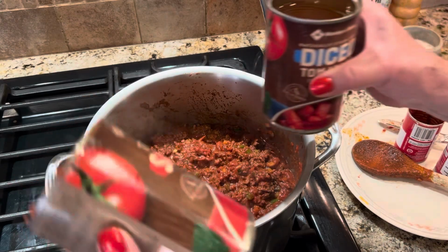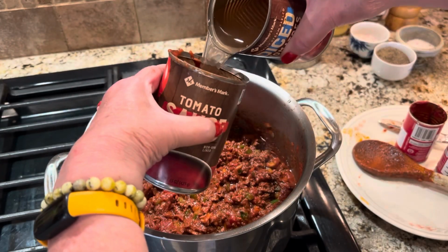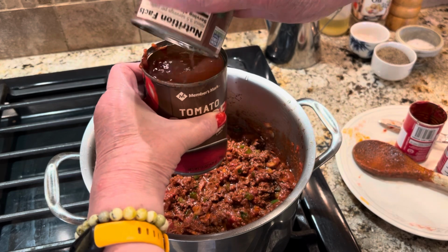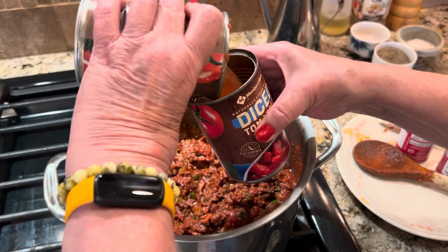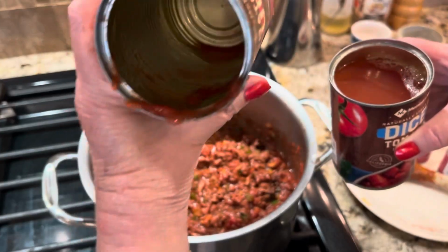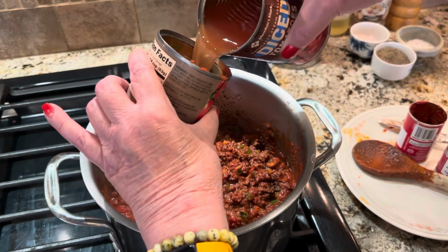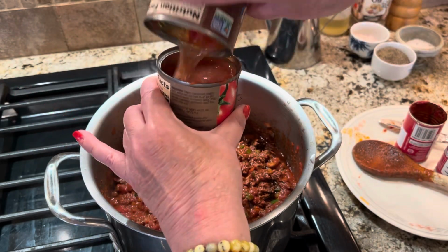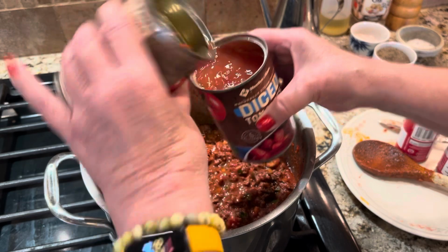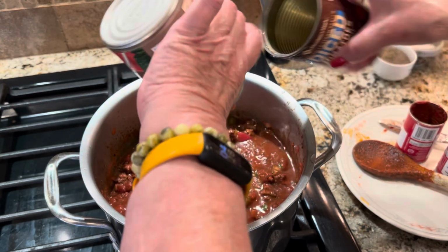And this is something my mom taught me how to do with the cans. Have you ever seen this trick where you just go from 1 can to the other can? And then you look and see, oh, look, I got tomato on the edge there. I don't even know if you can see that. But we want to rinse all that good stuff out. 1 can to the other, and in.